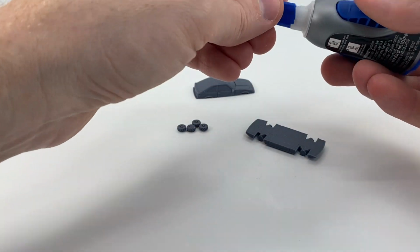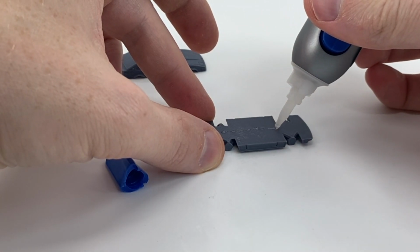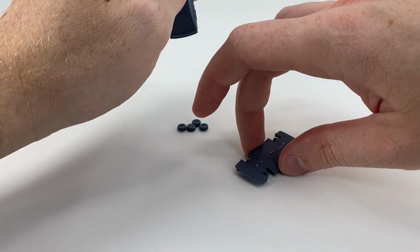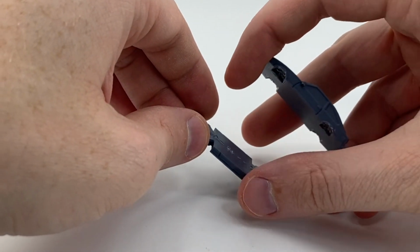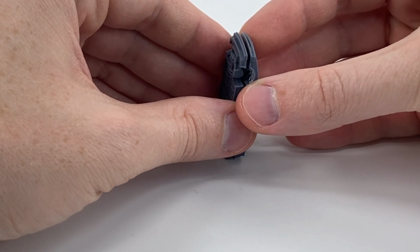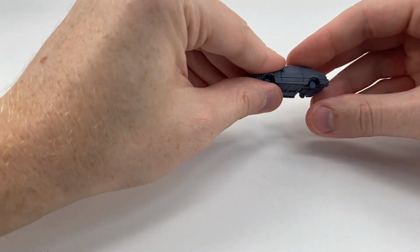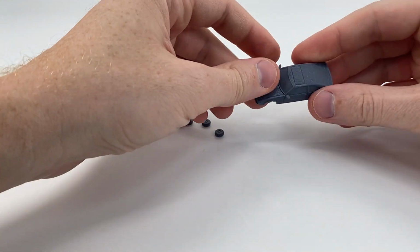So it's simple. You just put some glue in the middle there, like that. And then this exhaust should go in the back, of course. So carefully place these pieces together. Yeah, so once these pieces are together, that should be good.